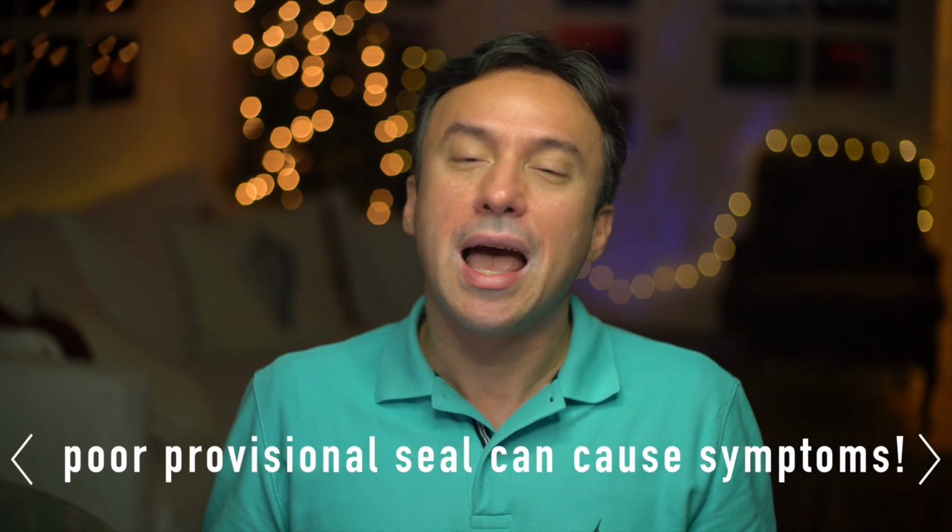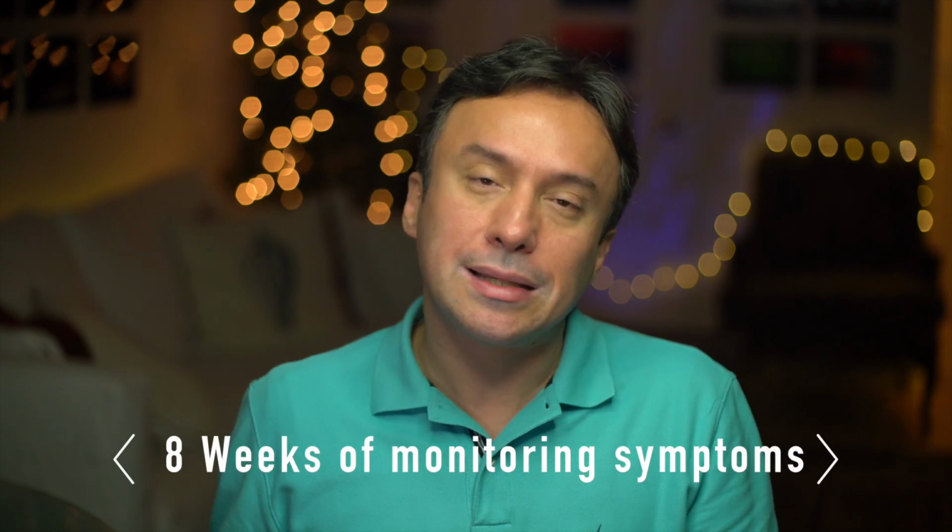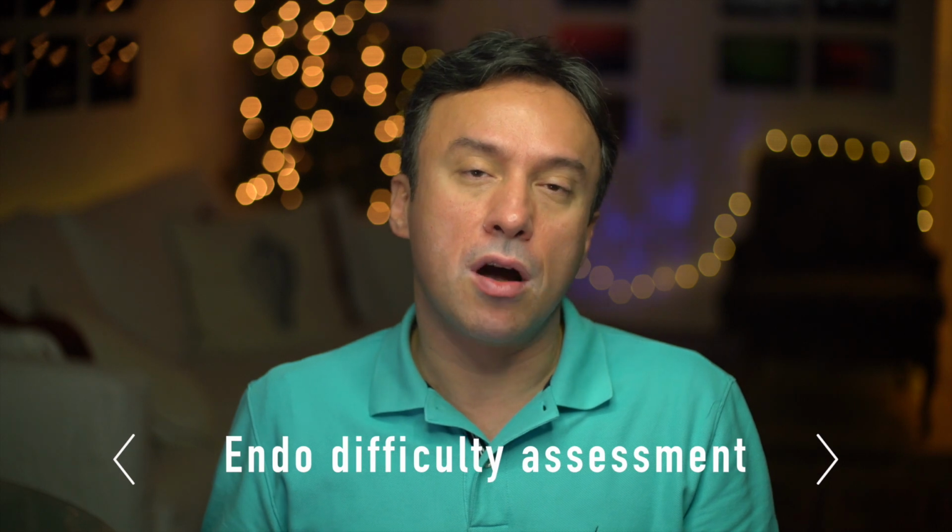On the other hand, though, some patients are financially strapped, and you need to have a practical approach in these cases, such as placing a core or a provisional crown, a well-sealing provisional crown, may I say that, with proper occlusion, and then monitor the tooth for about 8 weeks prior to retesting the pulp, and then placing a definitive crown if the pulp remains vital and there are no symptoms. So just retest it again with your cold test. Keep in mind that the goal is to optimize the outcome based on the patient's priorities as well as their limitations.